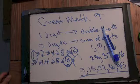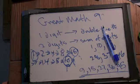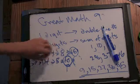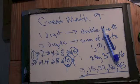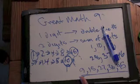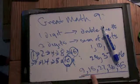The one that repeats. So basically you want to know how many numbers repeat. And how many were there in this case? There were nine numbers that repeated. And that tells us to look out for patterns in groups of nine. And then we saw that with 10, 9, 18, 27, 36, 45.